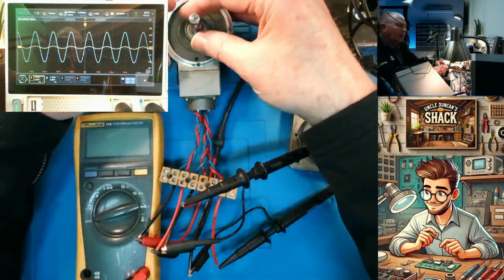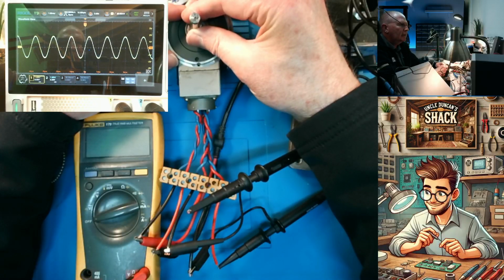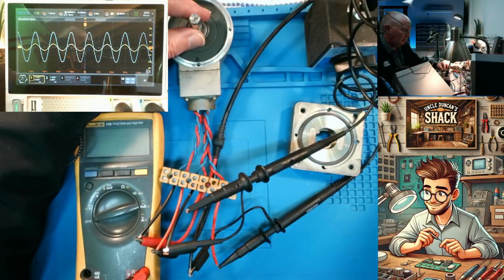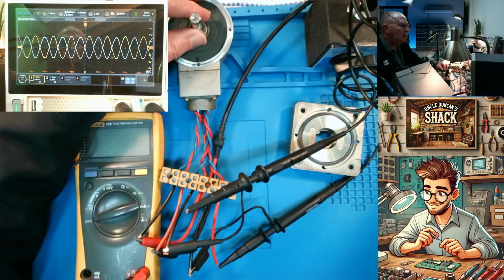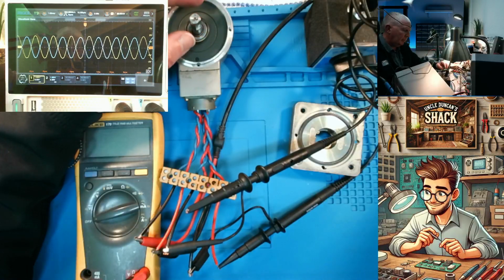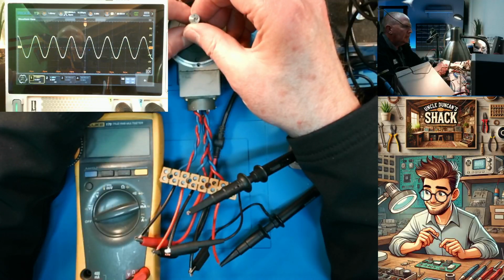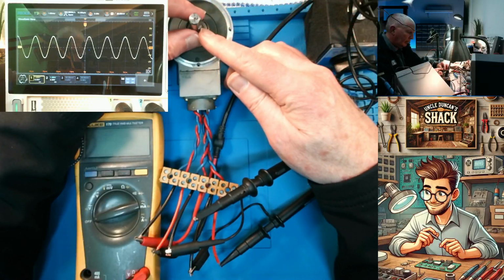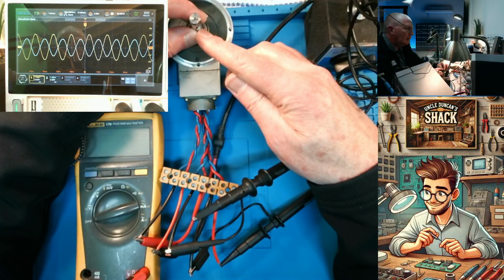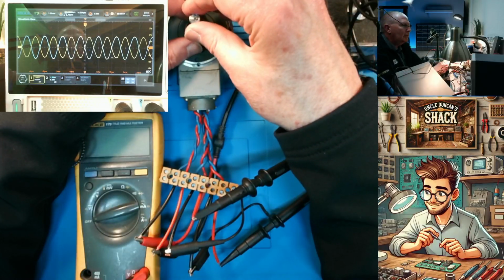So as I spin this, the amplitude between these two changes. So there they're in phase, like that. So let's call that 0 degrees. Alright. There they're 180 degrees out of phase. Now what we can do is look at the shaft. Let's go back to 0 degrees. That was a fairly small movement. So that's over there. And then we go to 180 degrees. That's a very small movement. That's a very small movement indeed.